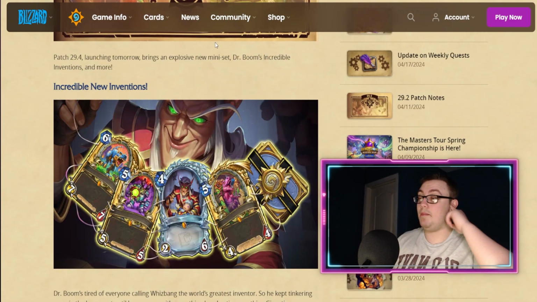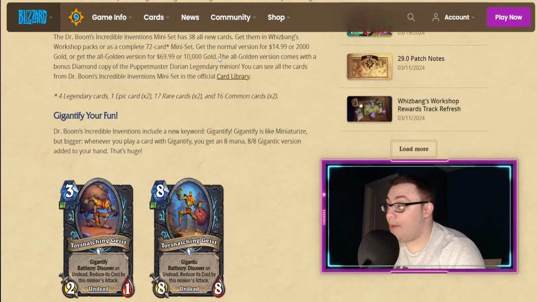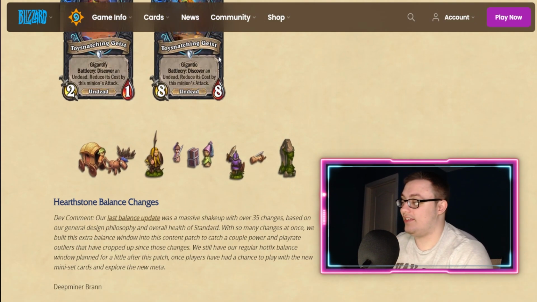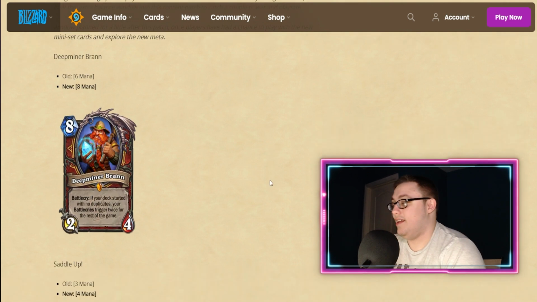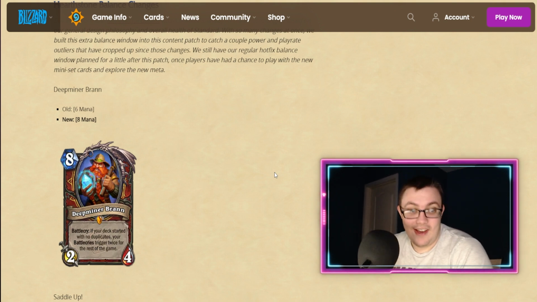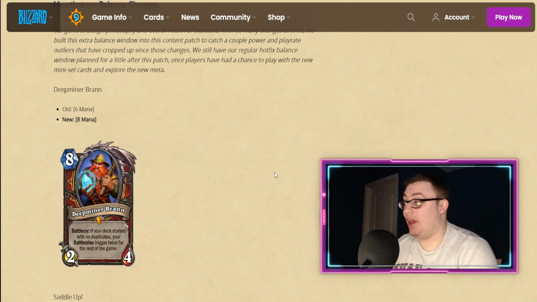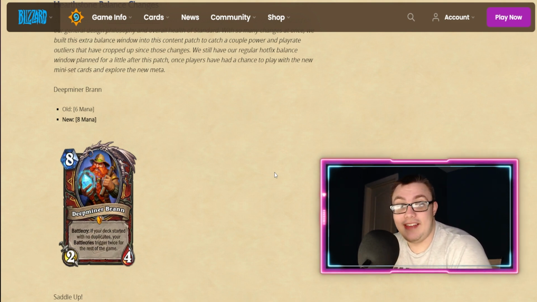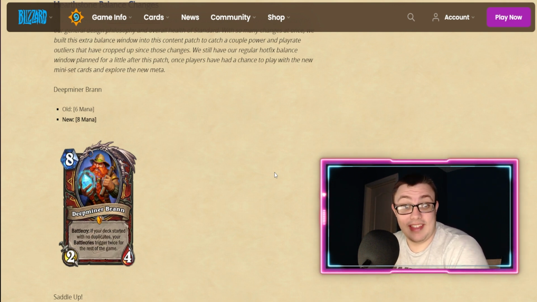But it might not be as insane as we may think, because there is also a balance patch included in this. And first on the list is Deep Miner Bran, who has been terrifying and running rampant on standard ever since the Delve into Deep Helm mini set came out for Showdown in the Badlands. So really about 4 months or something like that, he has been on a tear. But yeah, Deep Miner Bran finally getting nerfed.